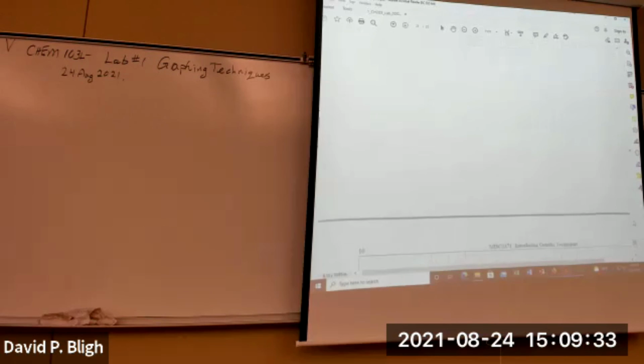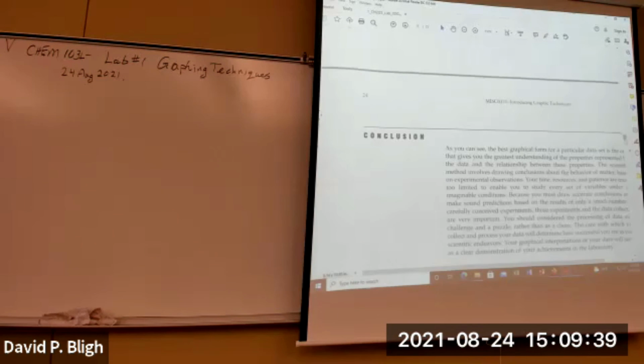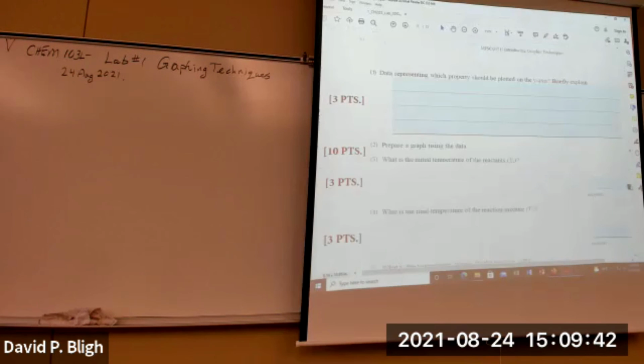Okay, I guess that's it. That's graph paper. So you can take these home and notice that, well, your hard copy, of course, you just write it in and bring it to class or scan it and send it to Blackboard. But if you go on Blackboard and download this version, this fillable form, then you can fill it out in your computer and save it.